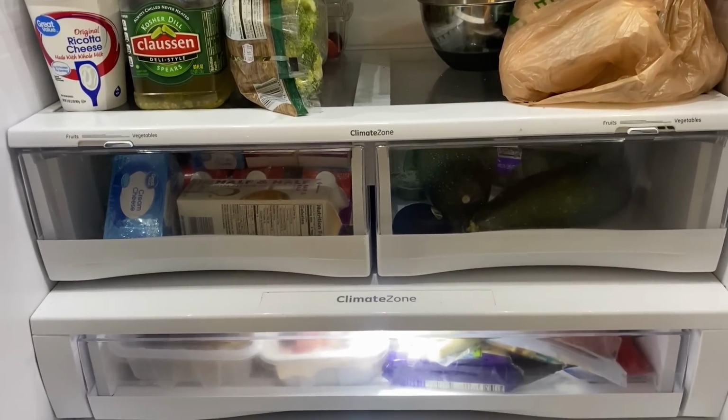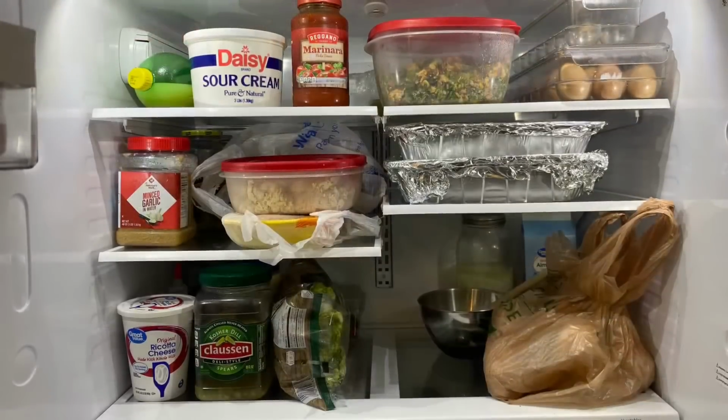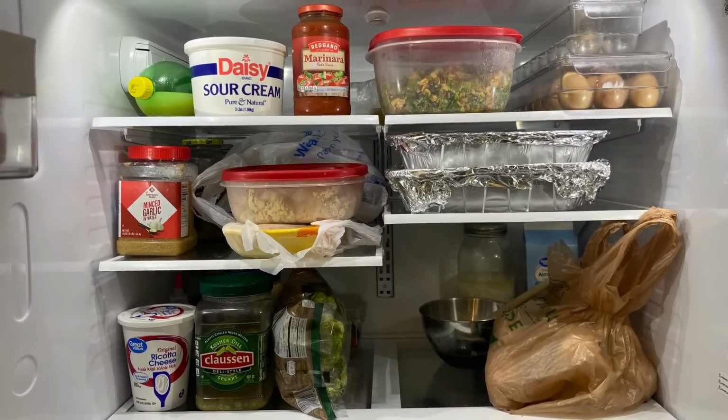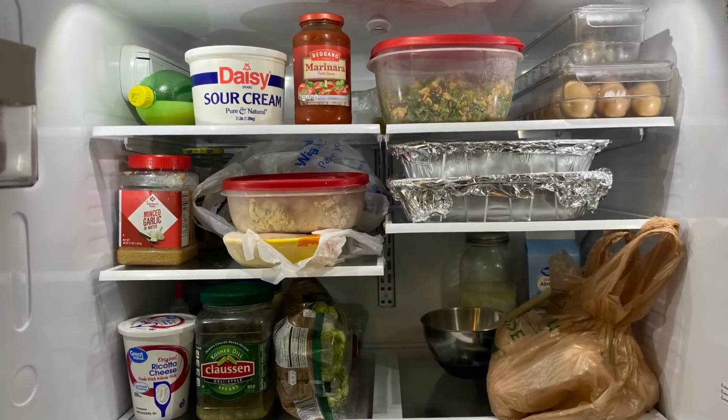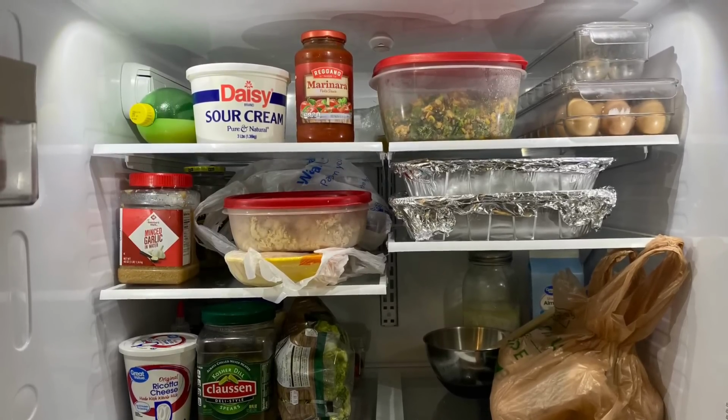And we've got 2 large zucchini in those crisper drawers that I need to shred up and put in the freezer for zucchini bread. There's also an entire rotisserie chicken behind those foil pans. We'll use that meat to make chicken enchiladas later in the week, so I need to add homemade tortillas to my to-do list.